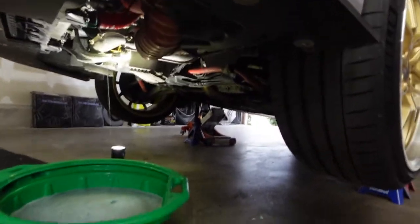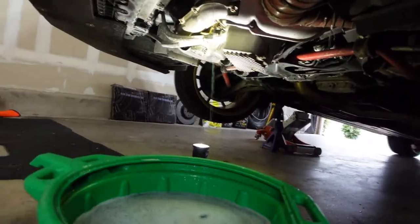So it's been over 15 minutes and it is still draining. It's slow, but there she goes.